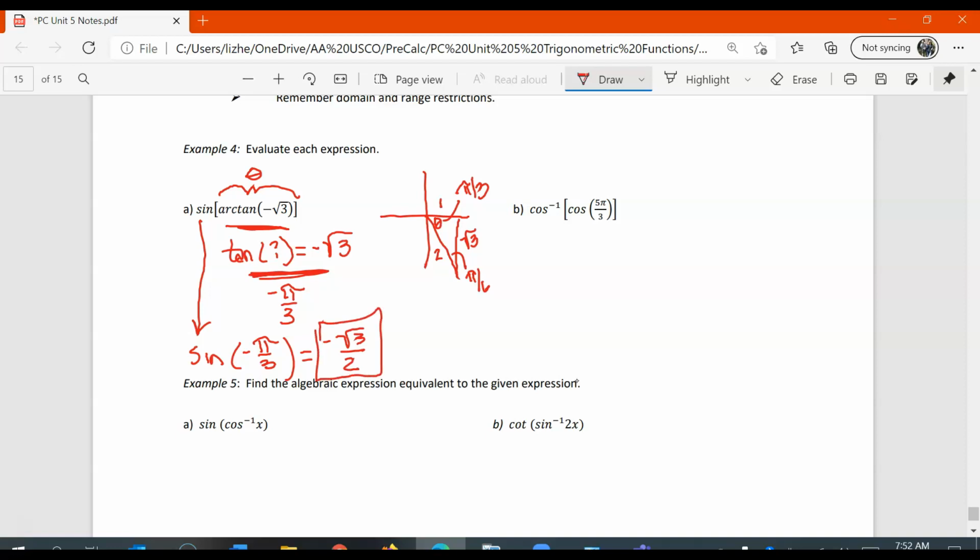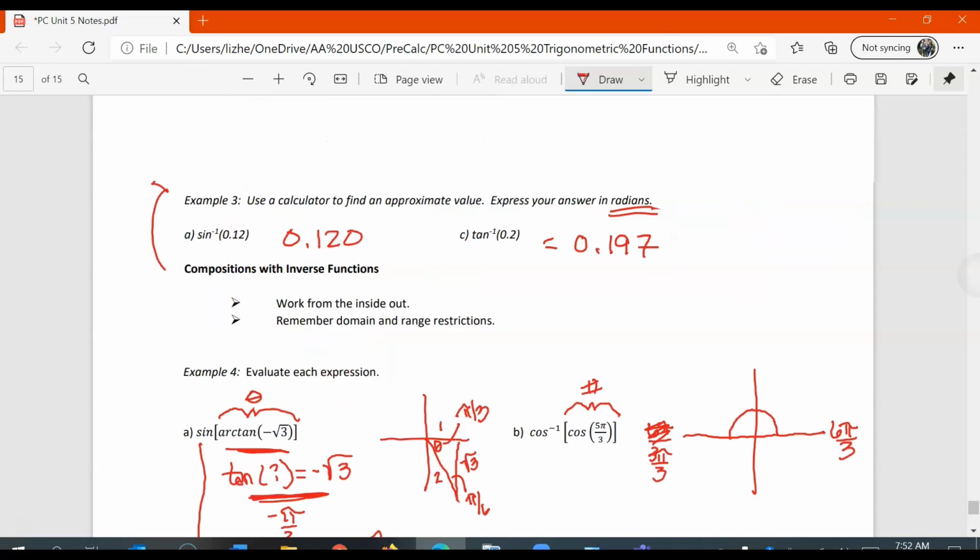Let's do another one here. This is saying, what is the inverse cosine of a number. Now this here is not an angle, this is a number. We need to find that number. What's the cosine of 5 pi over 3? So we can do that. We're going to go here. 5 pi over 3, this is 6 pi over 3. No, it's not. This is 6 pi over 3. This is 3 pi over 3. So we're going all the way to here. And then we need to go to 5 pi. Oh my.